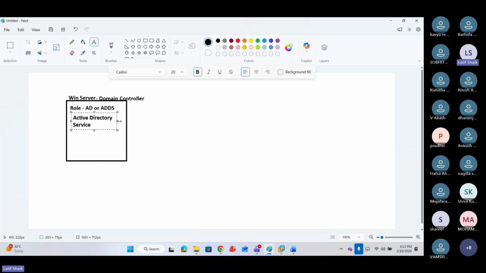So what are these Active Directory services? Two services. One is the Active Directory database service. Another one is authentication and authorization services.